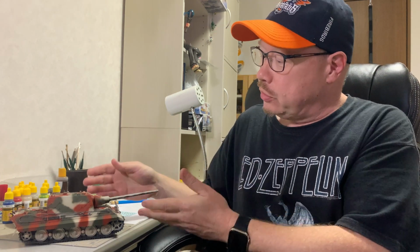And the other thing we're going to be showing off today is how to do a basic wash. And that's going to be the first step in the weathering process to make this Jagdtiger, which looks like it just rolled out of the factory here, look like something that's actually seen a battlefield and a little bit of dirt and dust. And that's a lot of fun. I really like that part of the process, and I think you'll enjoy it too as we get into it.